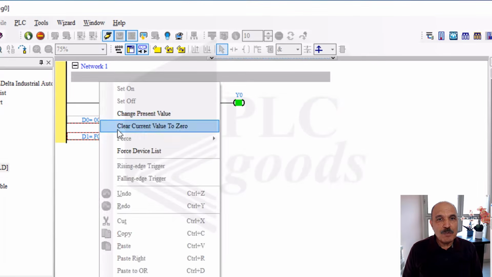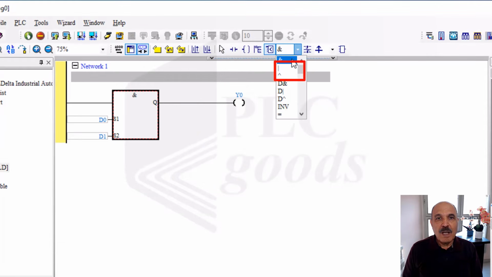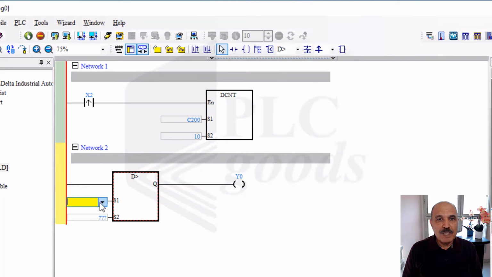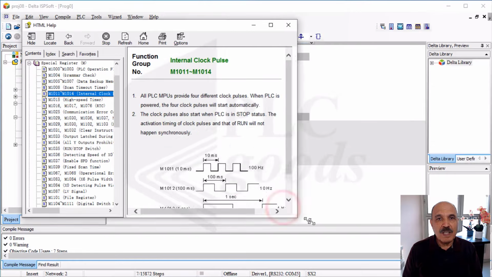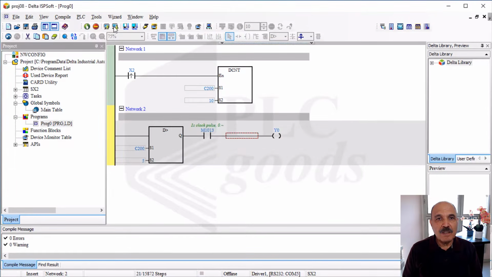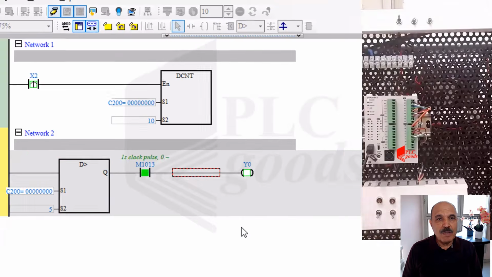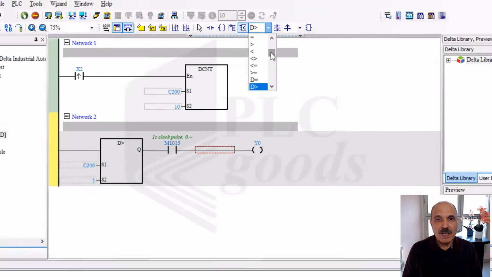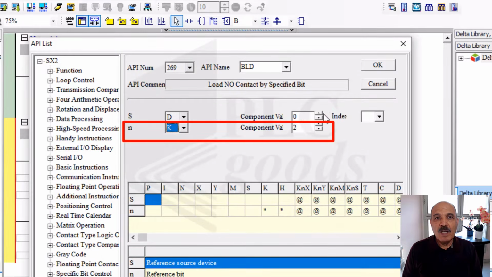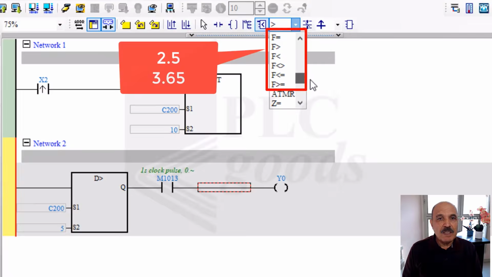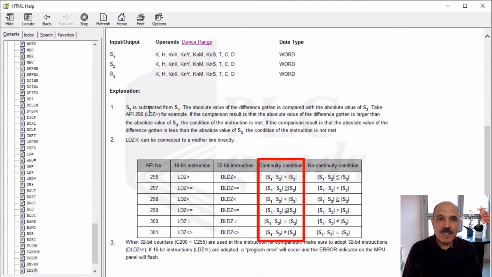The program shows how these addresses are used for initial PLC settings, using the move instruction to store constants in data registers. The video also covers comparison instructions, including logical operations and different comparison instructions as well.